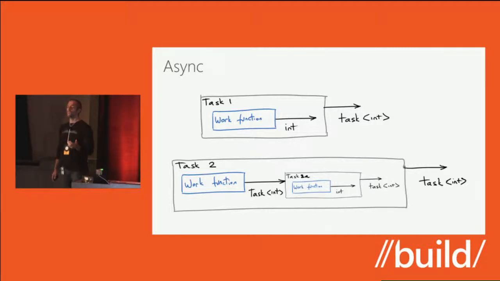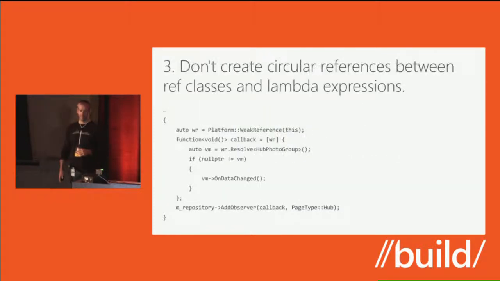But to do that, now Windows 8, basically, whenever you open a file, for example, it's OpenAsync. Everything ends with this word Async, and that's how you know it's an asynchronous operation, and there are a lot of them. So the PPL allows you to work with the Windows Runtime versions of async, which they expose as an IAsyncInfo object, or these tasks, and wrap them up in these tasks from the PPL.